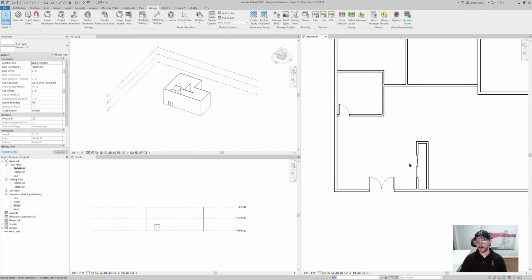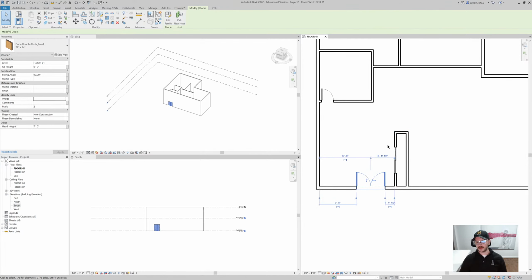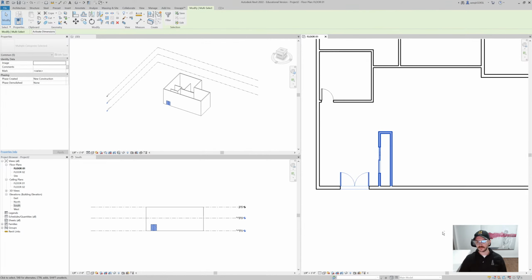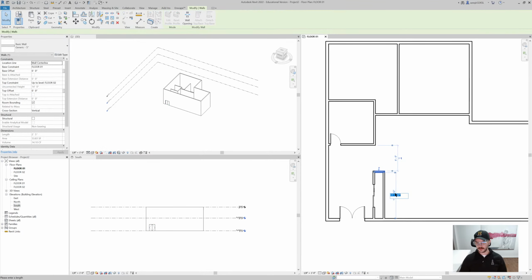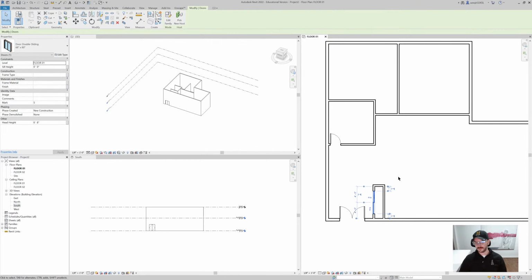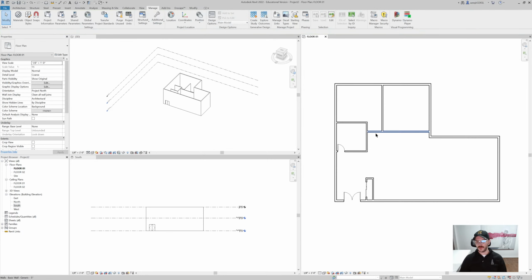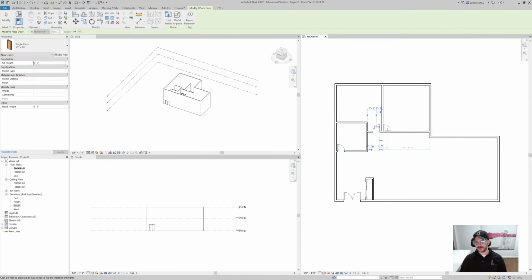Let's change that to 2 feet. We can bring this over here. Let's not make this such a waste of space. Okay. This doesn't have to be the longest closet in the world. And I'm spending too much time doing interior design. Okay, so let's just say this is the best design in the world.